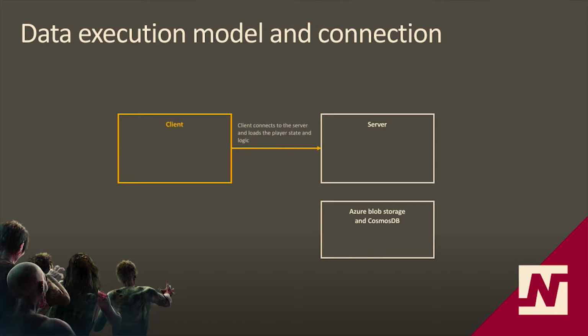Once the client has done the initial connection, we load a JSON file from Azure Blob Storage and parts of it from Cosmos DB, and we boot that up as the game logic. So now we have a running instance of the game logic on the server side. Once that is up and running, we serialize the results from that. It might be that we make some changes to the state of the player while we're loading it, and that's why we need to serialize back. Of course, it's optimized so that if we don't make any changes, we don't re-serialize, we just use the same one. So then we have the game logic running on both ends.